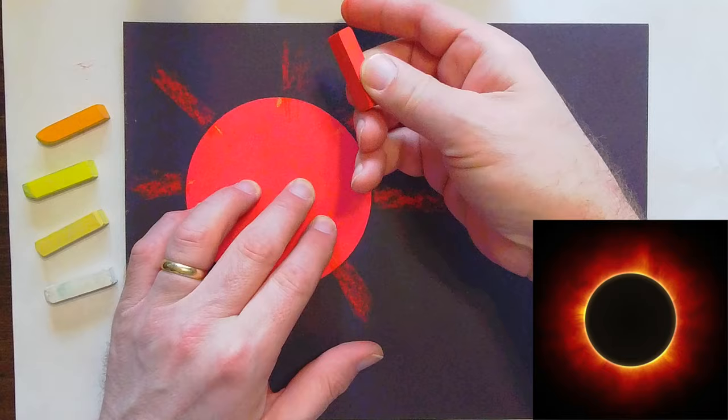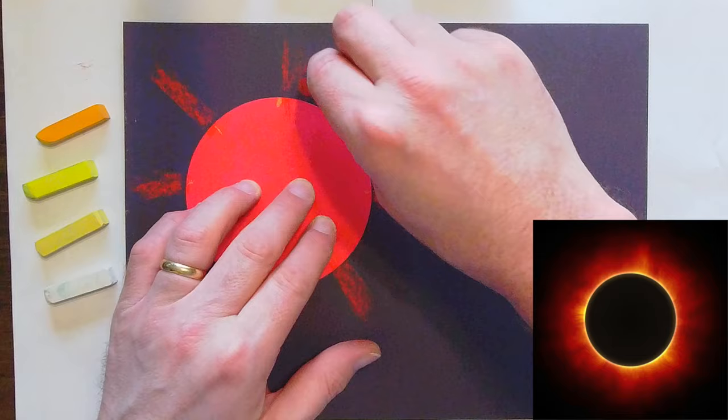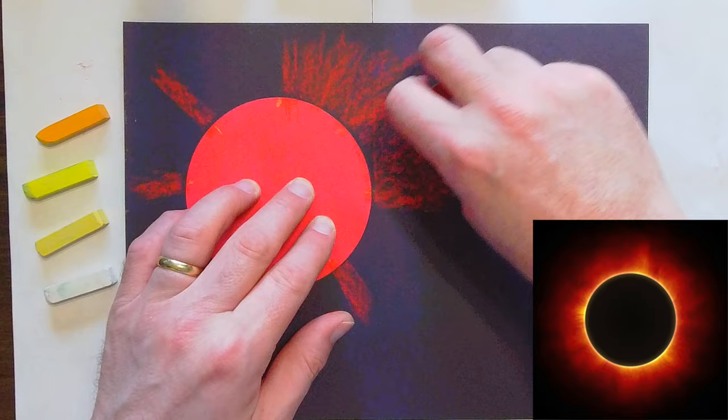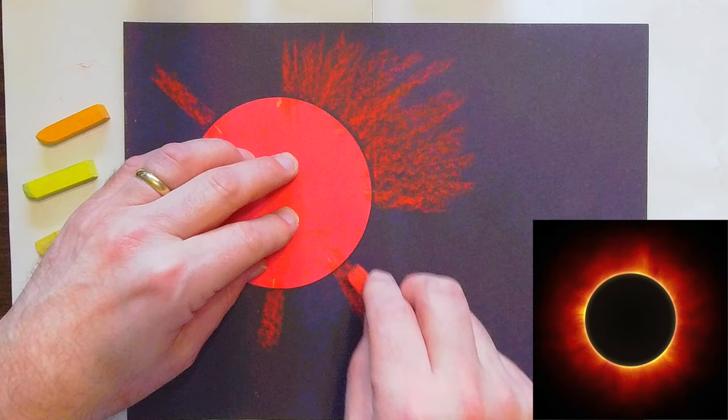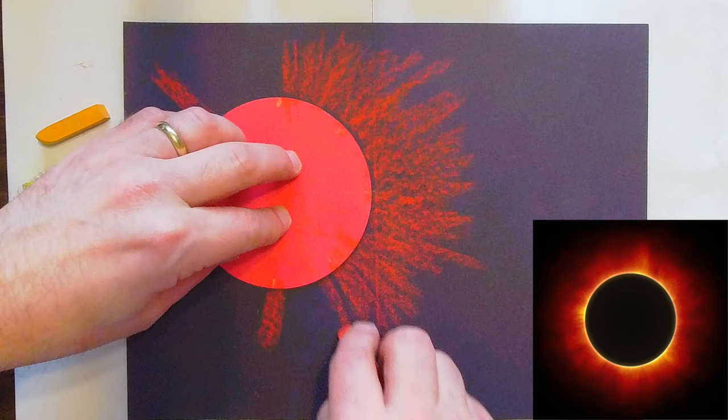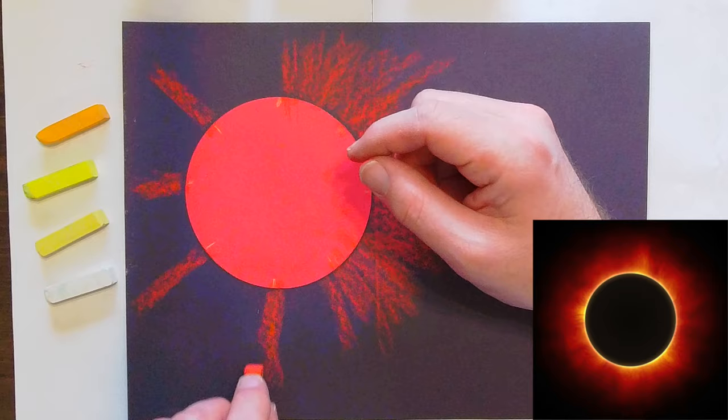I'm going to take that red and I'm going to get as close as I can to the edge of that circle. Sometimes that pastel might not come out right away. You can take a piece of paper off to the side and rub it on there. That sometimes makes it a little bit easier if you find that there's not color coming off of the pastel. So I'm just going to go all the way on the outside, all the way around. Make sure that there's nothing underneath, like I'm noticing I have a little crack underneath my paper and look what it's doing to my pastel, to my artwork.